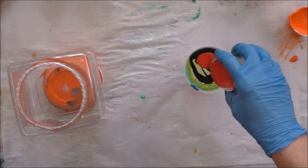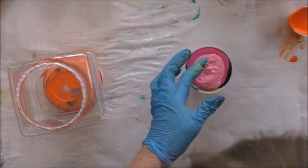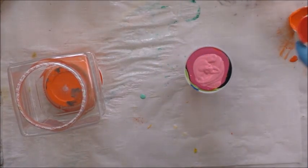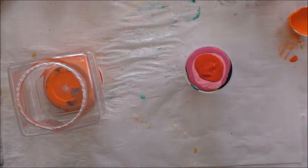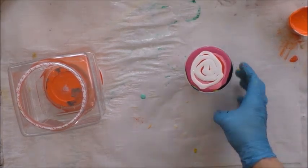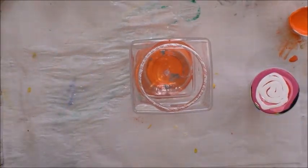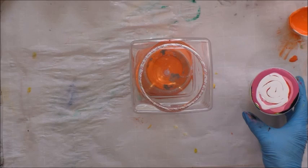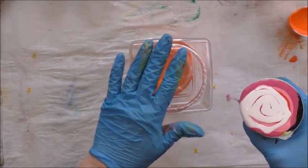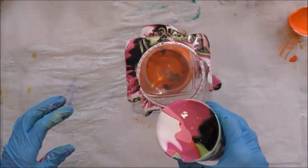Put a little bit more red. So this is kind of a rainbow effect of colors, and I'm hoping it turns out pretty. This is a full cup. Probably way too much paint for this. I think I just rubbed paint behind my ears, but I don't know for sure. Okay. So I'm not trying to really get the top inside.